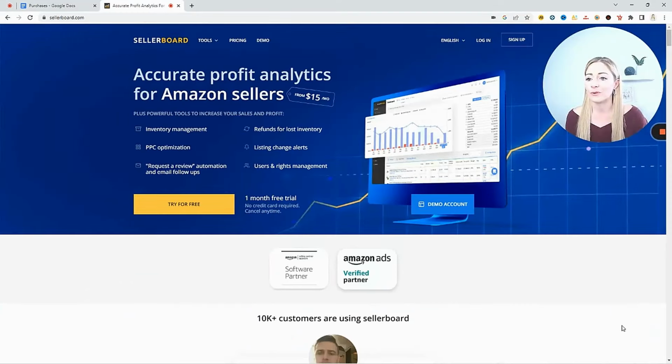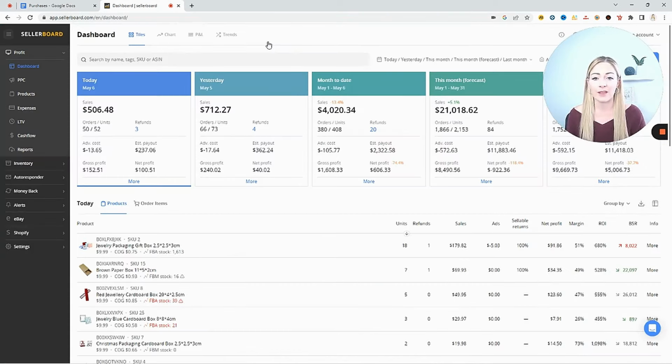We'll come right here to SellerBoard.com and let's use the demo account so that I don't have to blur the screen all up of the products that I'm currently selling. And you as well can come right here and log into this same demo account. It's really handy because if you're not familiar with how to use SellerBoard and you're kind of hesitant to see if you can do it and how easy it is, then you can try it right out here before you start your subscription.